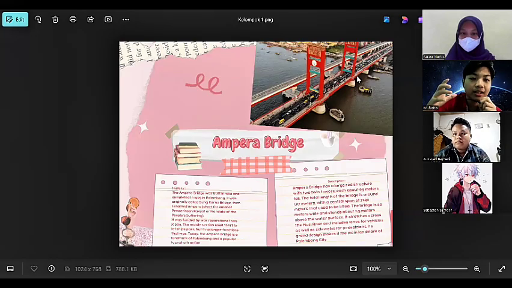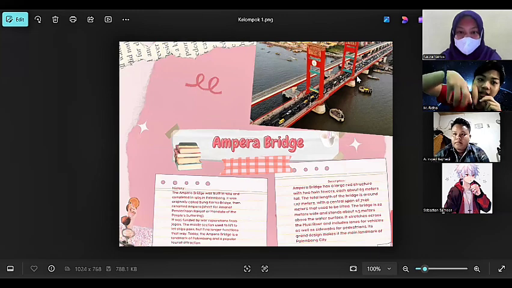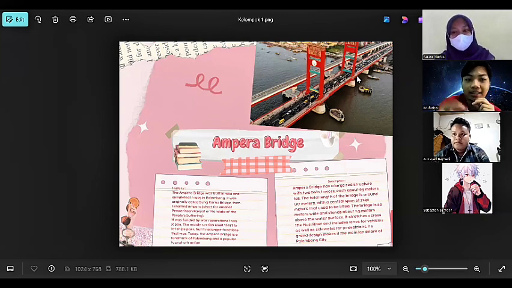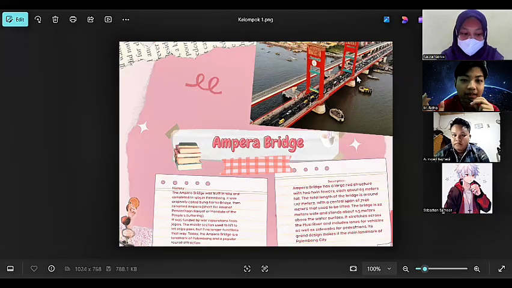So people had to wait while the middle of the Ampera opened up. When the middle of the Ampera is open, we cannot go directly to the other part because the middle part is blank. So people on the top of the Ampera must wait until the ship goes by, which is fine and normal. However, the problem is the Ampera itself is placed in a very specific place.